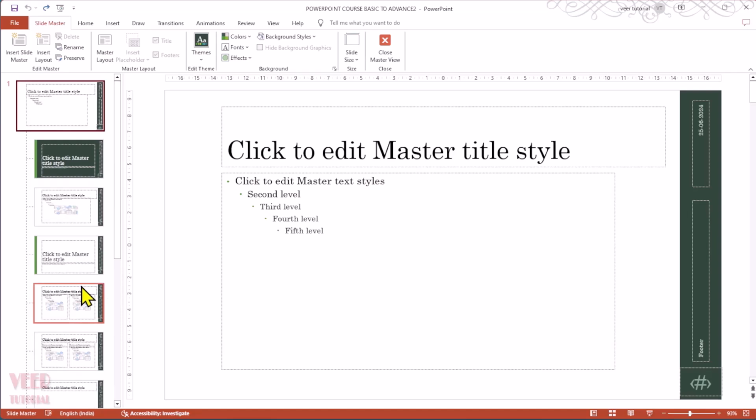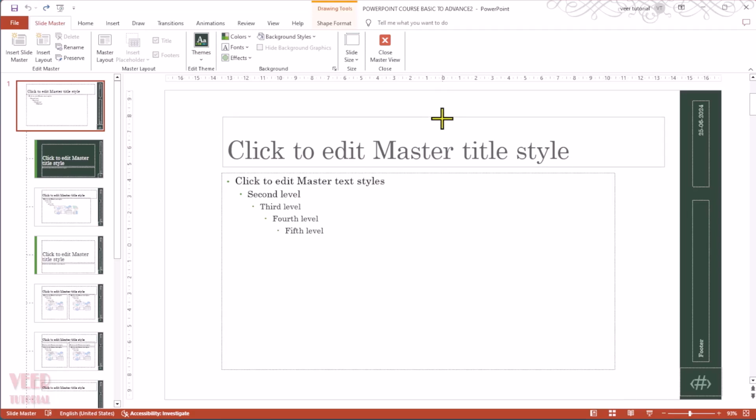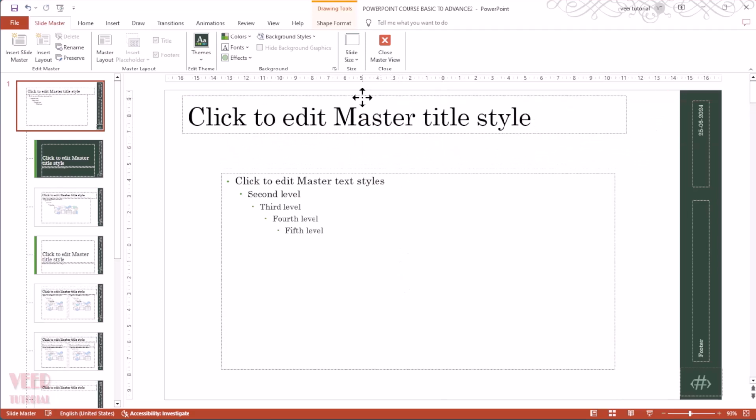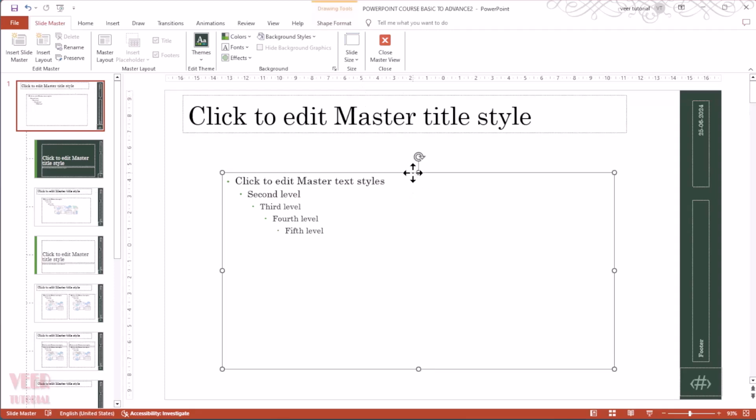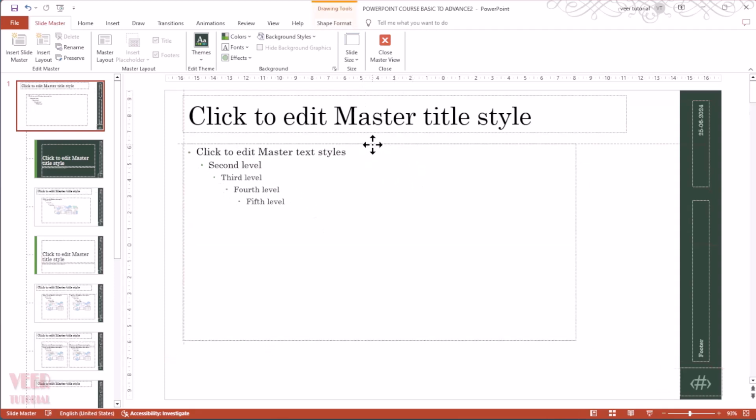First of all, let's say I want to change this. I want to make the changes here, and I want to move this a little bit upward, and also change it like this. You can see all are changing.